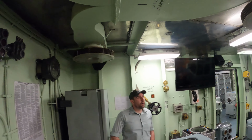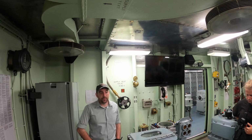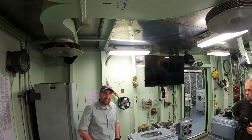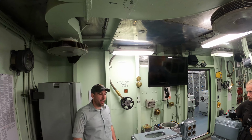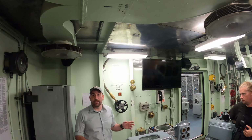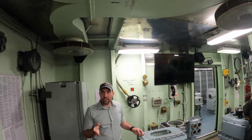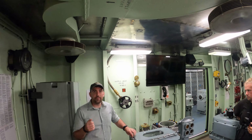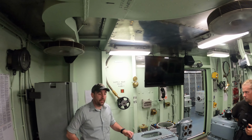There is a radar on top of each gun turret. They were still using World War II powder during the 1980s and 90s. And there was some concern early on that that powder, being stored in warehouses all these years, would be unstable. You can adjust for that. If you know how fast the shell leaves the barrel, you can tell, oh, there's something wrong with the powder, and plug it into the computer as a variable.